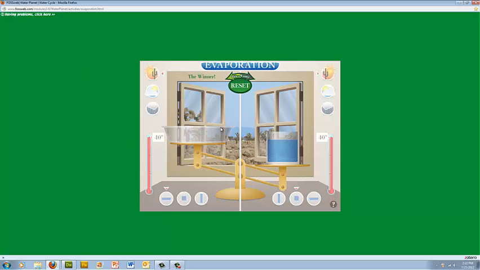This gives students a great visualization of how the difference in surface area of water exposed to the air affects evaporation. I really would recommend a worksheet, however, with this to guide students, something that a teacher creates to have students make changes to guide their learning and guide their hypotheses.